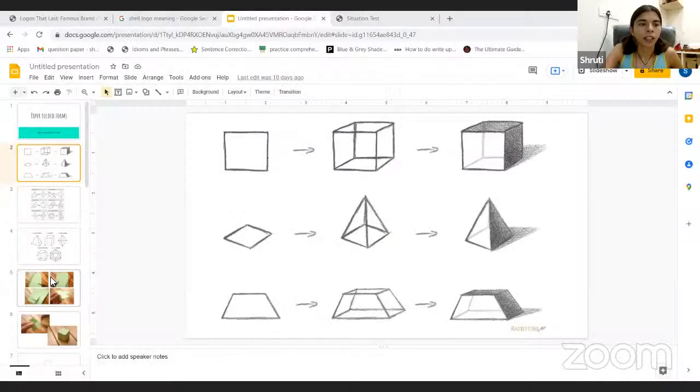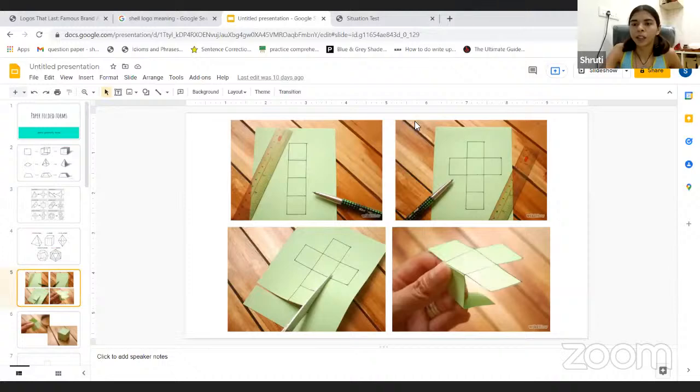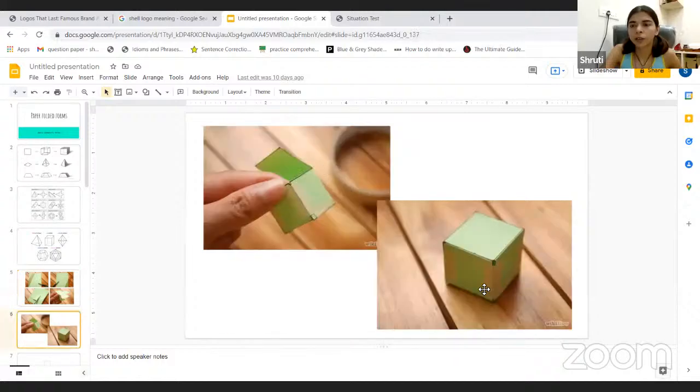Now, one thing that you need to understand about this cube template is if I make it without flaps, then I'll need to add tape on the outside of it to connect it. But if I make flaps, then I can make a much more perfect shape with the flaps inside it. So let me just show you how. So right now, if you cut out the template that you've made, this is how your cube will look. You can see it on my screen. And you'll have to use tape.